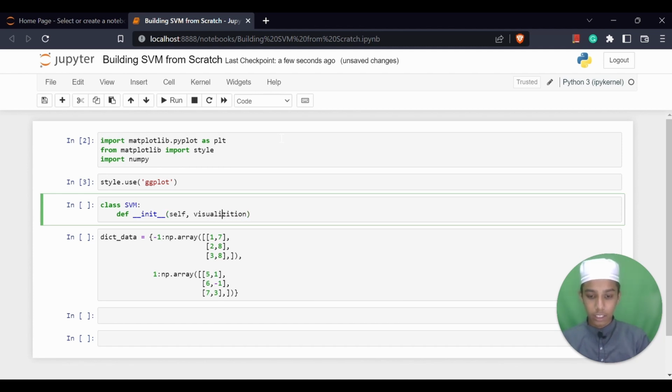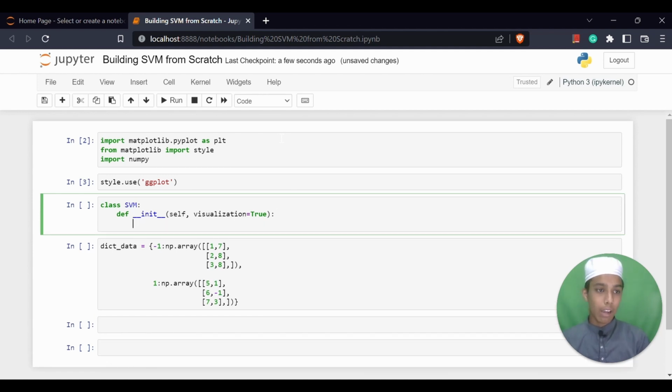Visualize. Okay, now guys, here we have the visualization should be equals to true. Okay, and then here we want this true, and then guys below this one I'm going to use the self. So guys, here I have given the self in the parameters for using here something like self dot visualization. Now guys, let's use it, self dot, let's copy this. Okay, and guys, self dot visualization, with this it's going to be the visualization only.